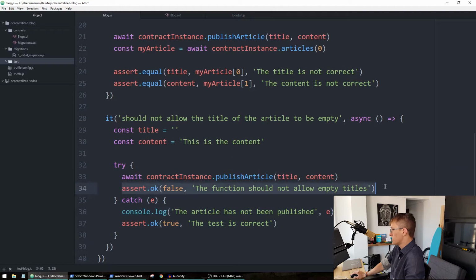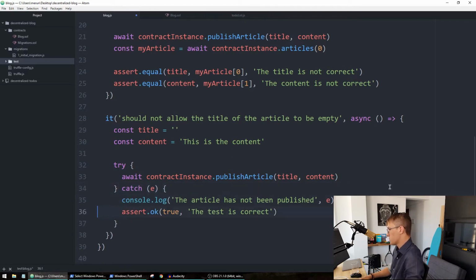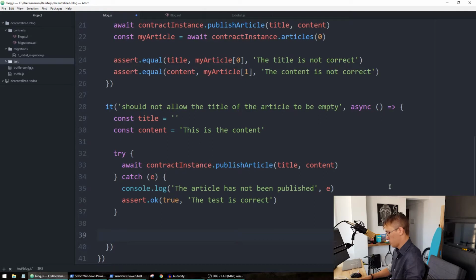So we just take this out and move it outside.